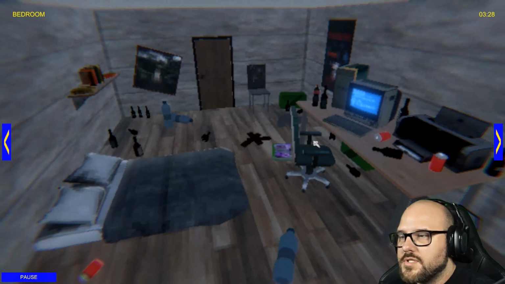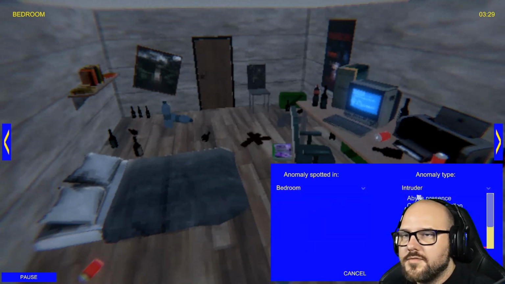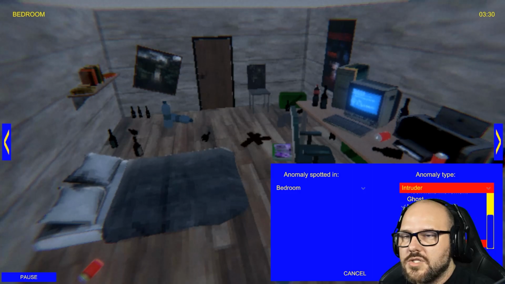1, 2, 3, 4, 5, 6, 7, 8, 9, 10, 11, 12, 13, 3 water bottles. That one's a skew. I think it's always been a skew, but let's see. Object movement.